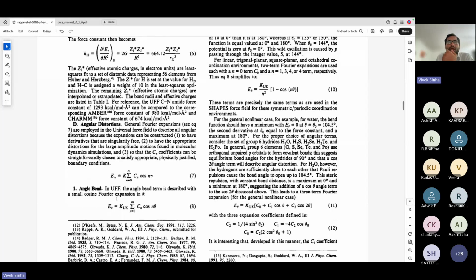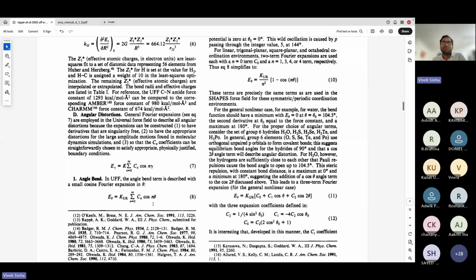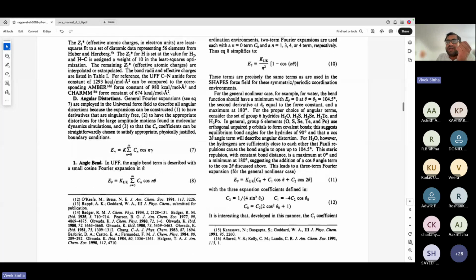So instead of using a harmonic potential here, they use a cosine function. The cosine function also oscillates, and if you are at the minimum of the cosine function, it's kind of similar to being in a parabola, but not exactly, because it's periodic and does not go to infinity. But you can model it, and then again you need some kind of force constant that is now dependent on three atoms. It's a three-body term.